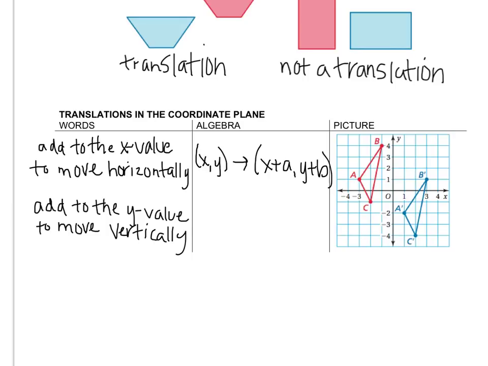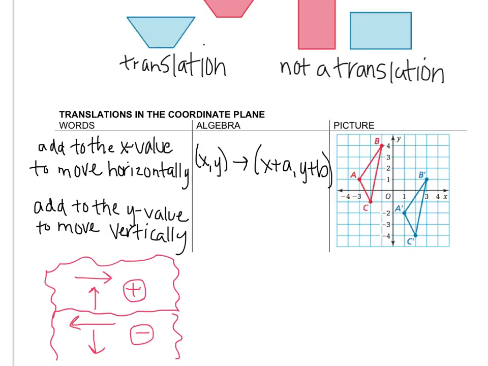Now, you should be saying to yourself, wait a second, what if you want to subtract? How does that work out? And as you should remember from 7th grade, adding a negative is the same as subtracting. So I'm not going to put that down because that's a more specific example. But if you want to move to the right or up, it's going to be a positive. If you want to move to the left or down, it's going to be a negative. So these are the two different times when you might want to decide whether you're going to add or subtract. Left and down, just like the number line, is negative.